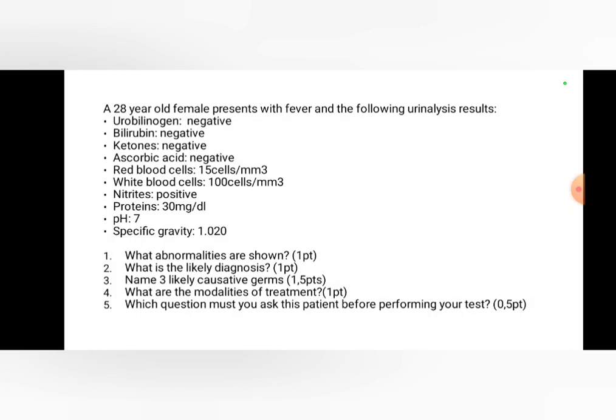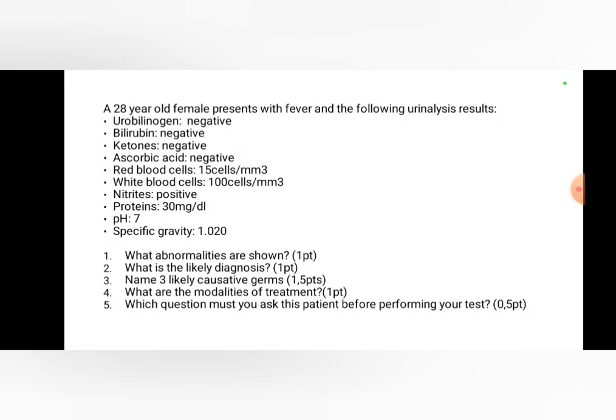So you can also add, when they're asking you for the diagnosis, always try to go back to the clinical presentation. Is it clear? In this case, you go back again to the clinical presentation. Say the 28-year-old presents with fever. It means that it's not just urinary tract infection, but upper urinary tract infection. And when we speak about upper urinary tract infection, we speak about acute pyelonephritis. So the answer here, to be more specific, is acute pyelonephritis.